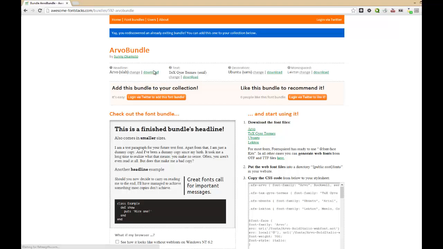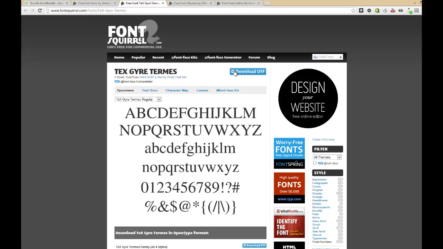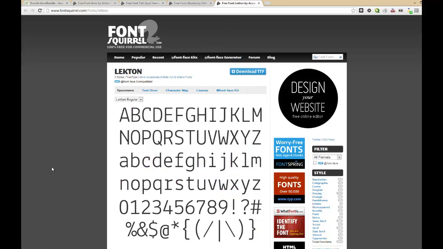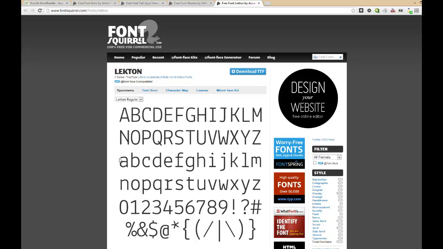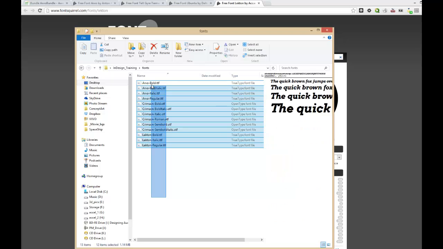Now it says take me to the CSS, but really that's not what I went to. What I did instead was I opened all these up as fonts like that, and you'll see that you're now able to download each of these different fonts. Whenever you download that, it'll give them to you in a folder. I'm not going to redo that because, as you can tell, I've already done this.